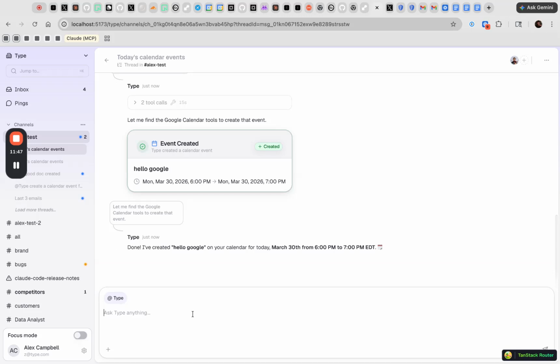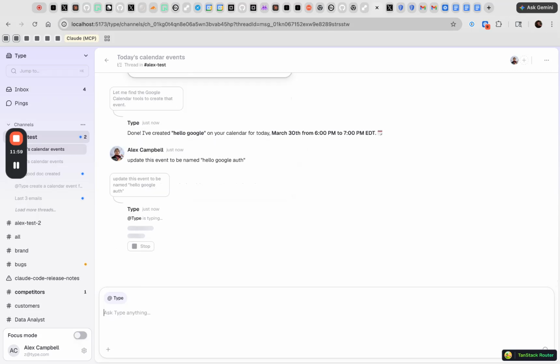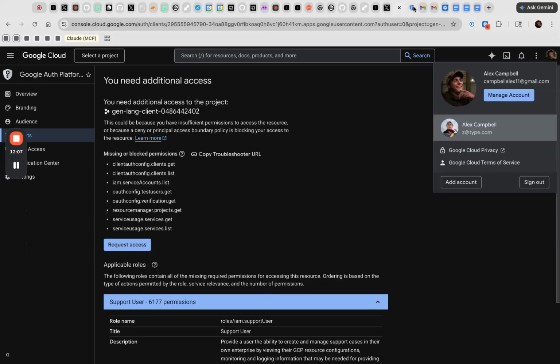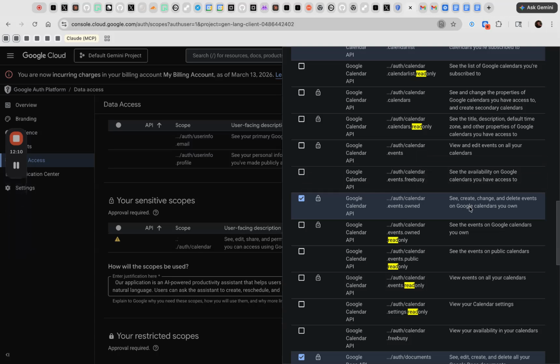Great. So now let's edit it. Update this event to be named Hello Google auth. And while that's going, let's just double check. We did create.